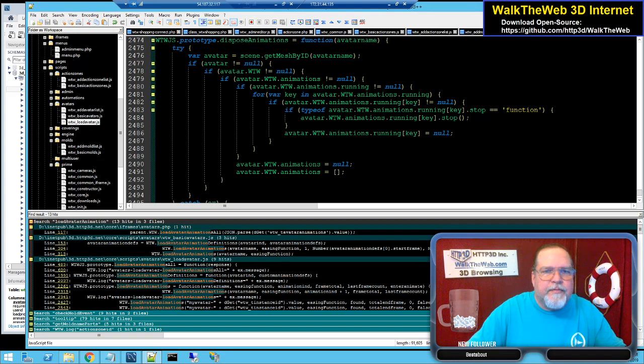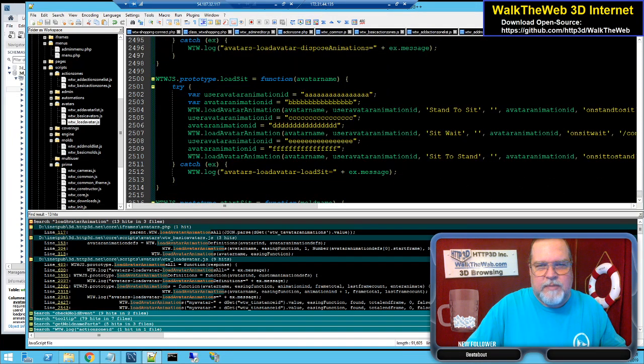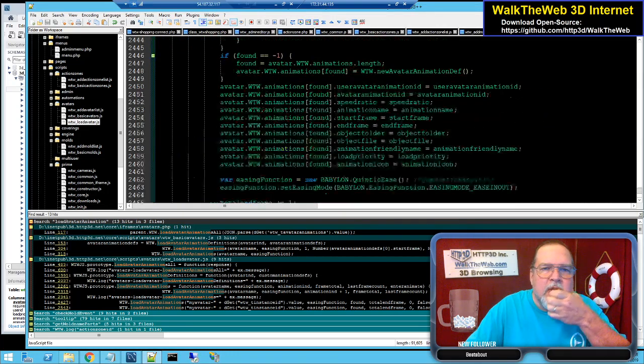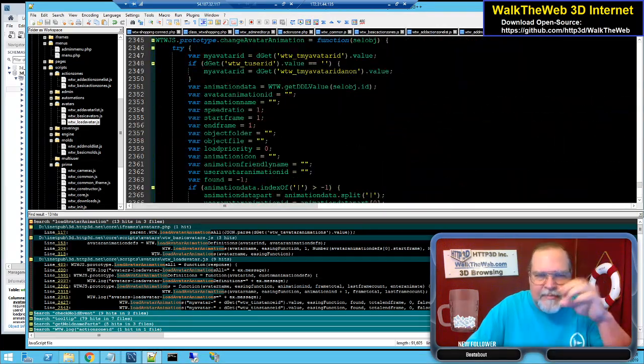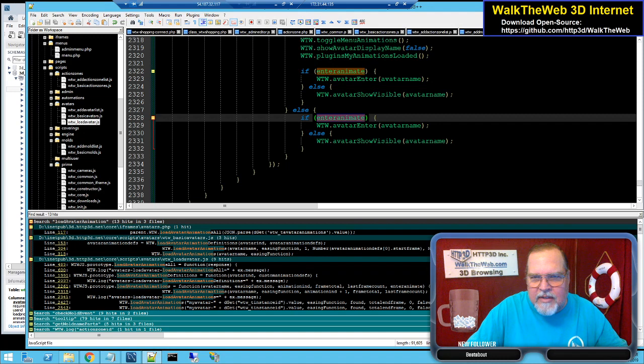Okay, first thing we want to do is test if we can get these pieces loaded. Now to do that, I need to put this strategically into a place. Okay, I want to use this when my avatar loads. And it comes down here and enters animate.